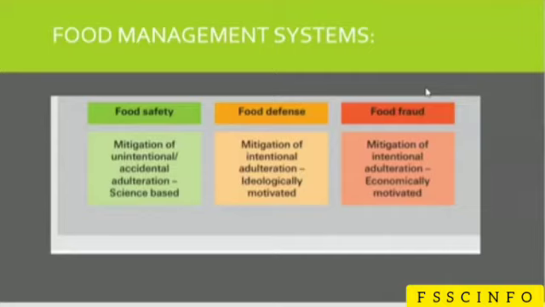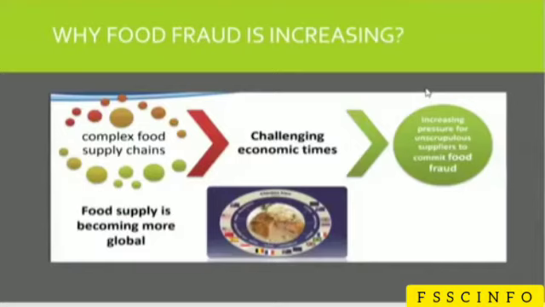The third, which we are discussing today, is food fraud, because here people want to make a profit. They want to adulterate the food, they want to intentionally cross-contaminate the food, but the reason is that they want to make a profit out of it. They don't want to endanger us, they don't want to kill us, but at the end of the day they want to get more dollars, more riyals, more rupees, more euros. So it is economically motivated, less dangerous than food defense, which is a threat. But again, it is a social responsibility.